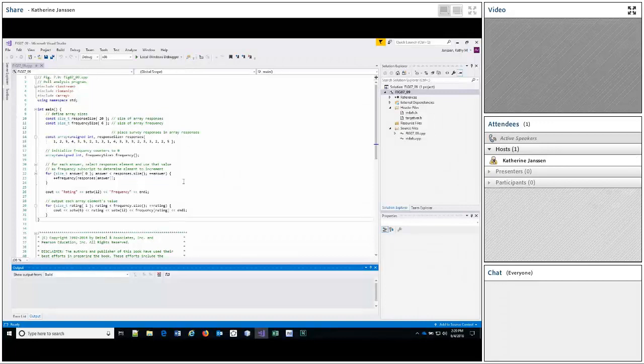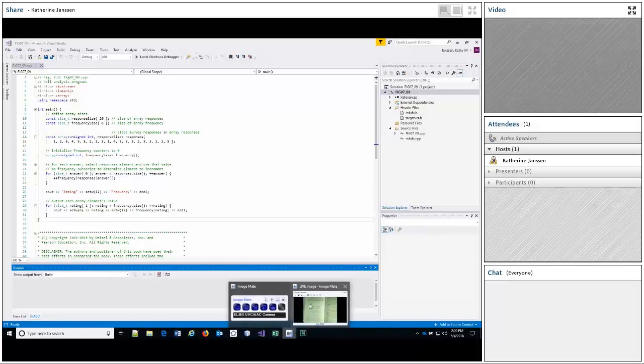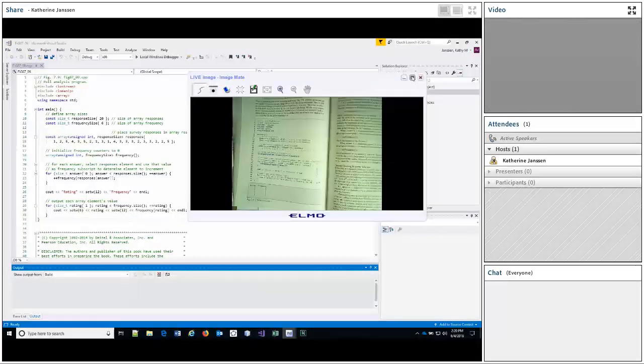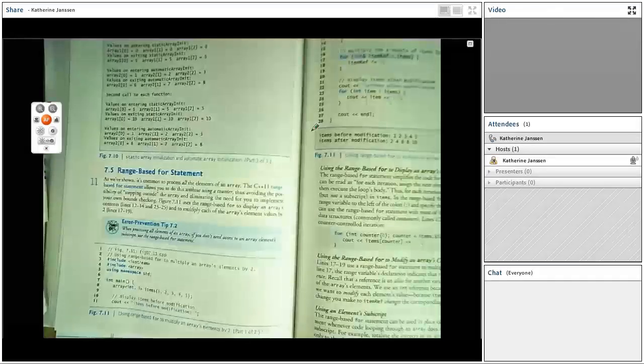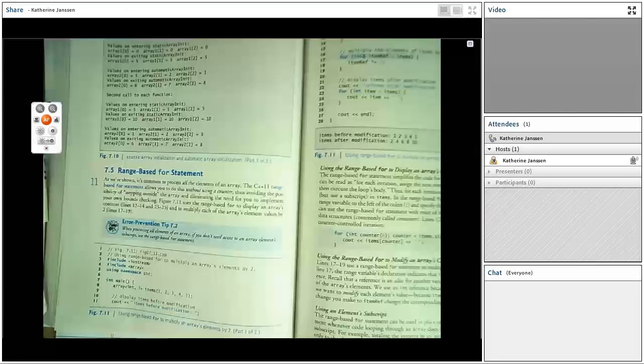Well, then we look at the range-based for statement on page 298. The range-based for statement allows us to manipulate all the elements in an array without using a counter, thus avoiding the possibility of stepping outside the array bounds and eliminating the need for you and me to implement some type of array bounds checking.